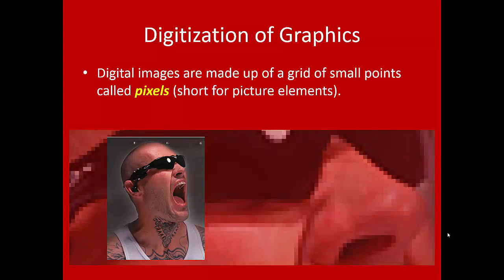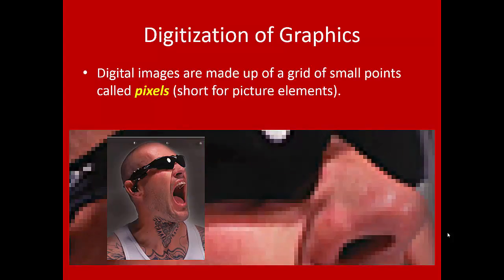A picture on a computer screen is basically made up of pixels. And you see a picture right here. You have a guy with the sunglasses and the earbud, and he looks like he's yelling or screaming. If you were to zoom in really closely and blow this picture up really big, what you'd find is it's made up of a bunch of little squares, and each one of these squares is called a pixel, which is short for picture element. Even though this smaller inset picture looks really crisp and clear, it's also made up of just these squares.